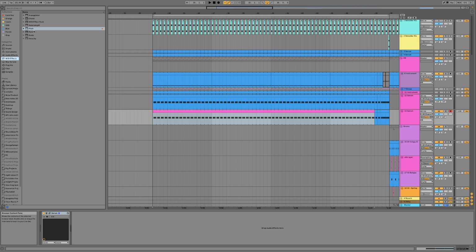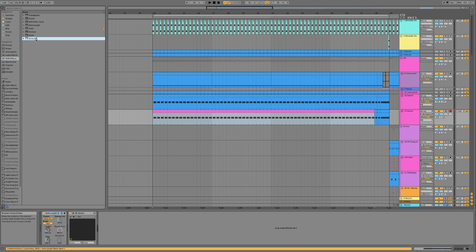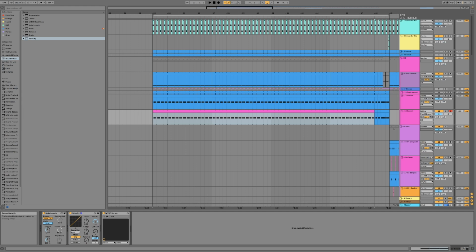Then we're going to go into MIDI effects, and I want note length and velocity. Okay, so really depending on your taste and whether you want it to be more of a humming rolling bass or whether you want it to be a more plucky kind of staccato bass, this is going to decide your note length. If I wanted a more rolling one, I'd go with a 16th and then maybe 75%. But we're going to do a bit more staccato type of thing, so I'm going to go for about 55.